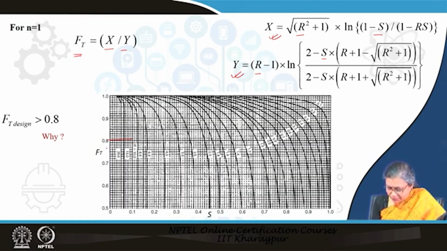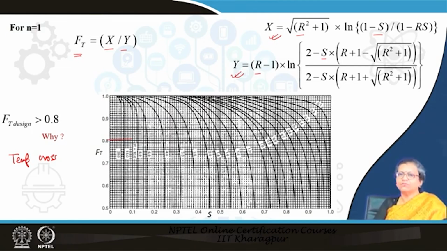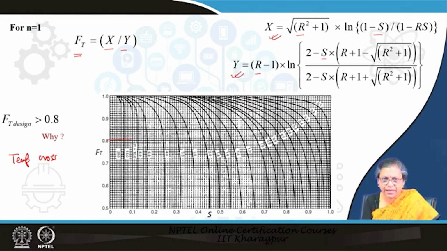And then apart from that, there is also one other thing. If we go for low Ft values, there is always a chance of temperature cross. Now, what is this particular term, the temperature cross? This is a term which means that at any point of the heat exchanger, the condition is such that the heat is actually transferred from the cold to the hot fluid. Or in other words, at some point of the exchanger, the temperature of the cold fluid becomes more than the temperature of the hot fluid. You will definitely not want that.